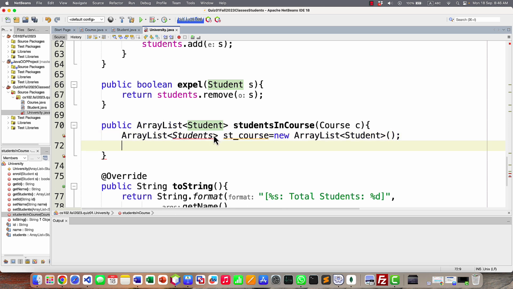We're going to make a for loop, for each student in the student attribute.